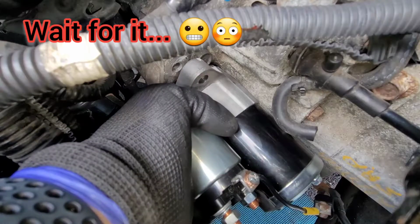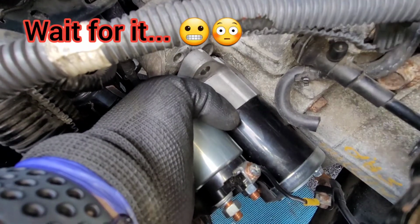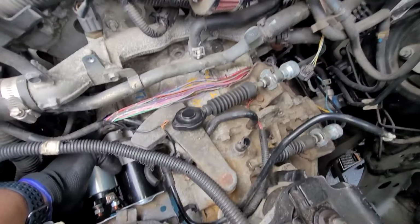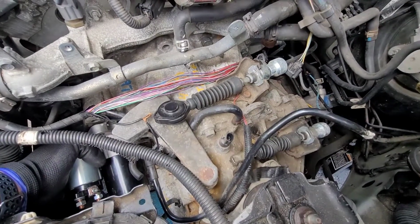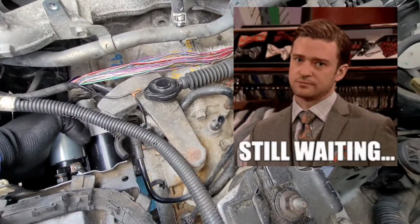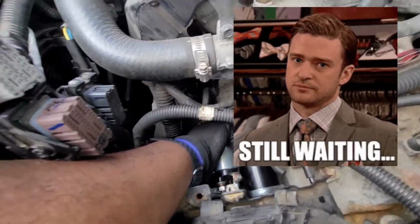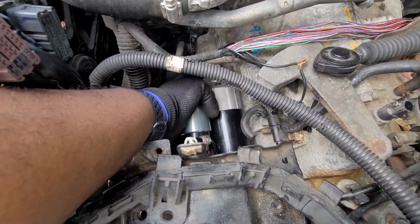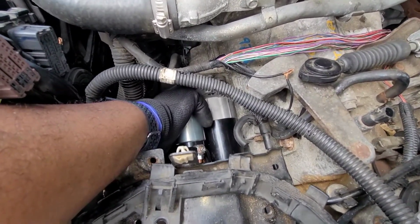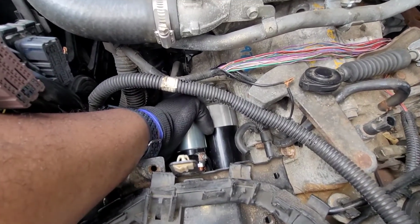Alright, so fumble on the play. The joys of DIY. This is a 6-speed from a 3.5 2010 Nissan Altima. This is the manual transmission. This is a starter from a 2010 Nissan Maxima CVT transmission.